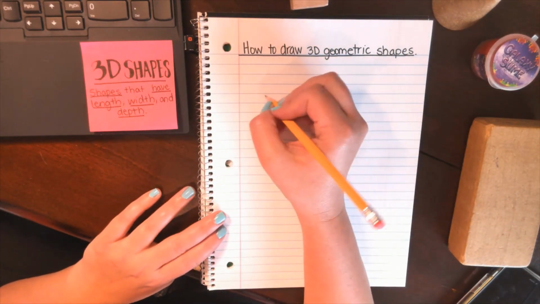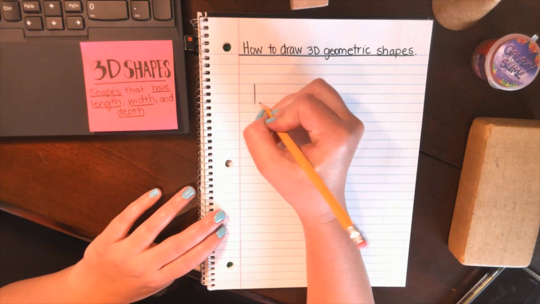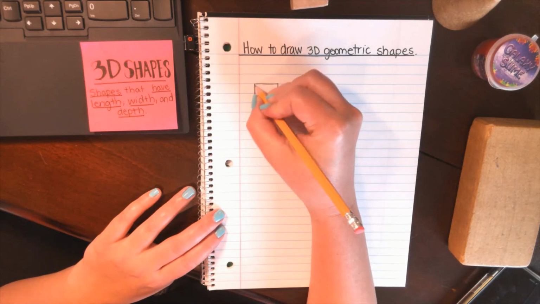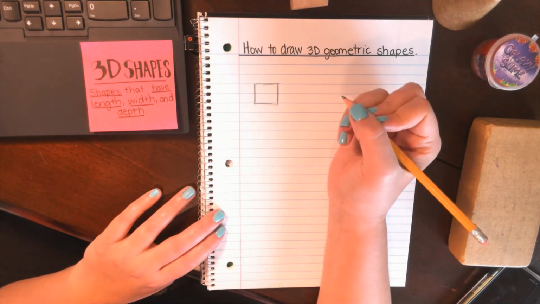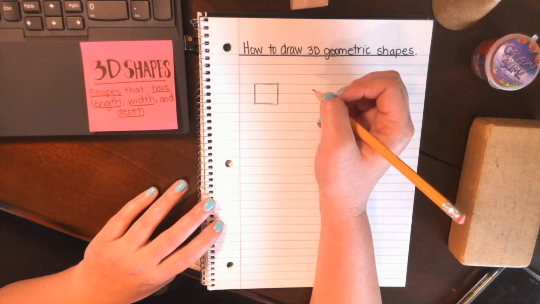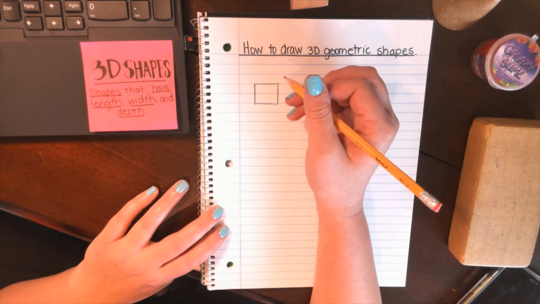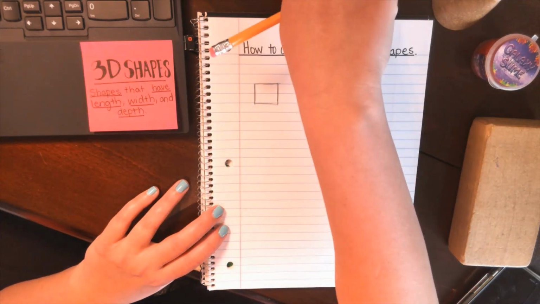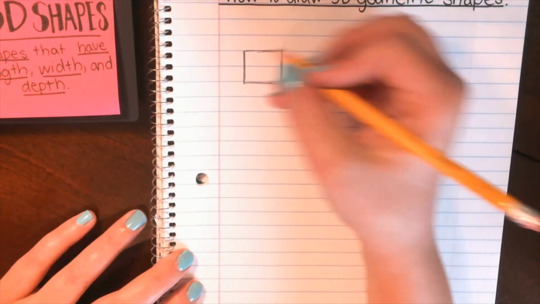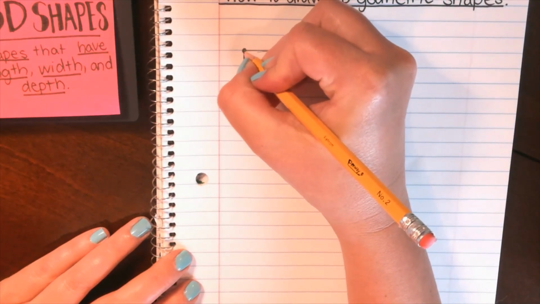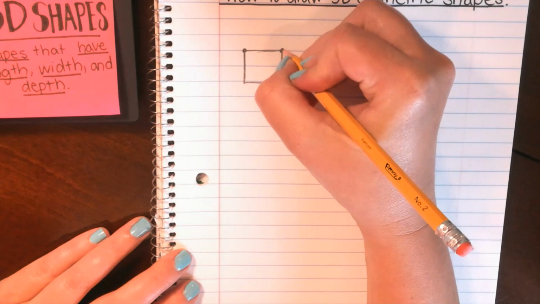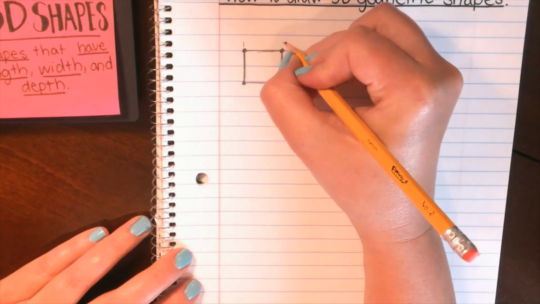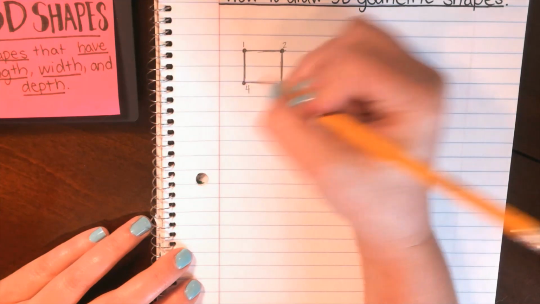And so when I draw my square, I'm going to use 2 lines of my notebook paper here. Now when you're drawing, make sure it's a square, not a rectangle. Try to make nice, neat, straight lines. When you get done drawing your square, you're going to number the corners, or what we like to call in the art world and in the math world, vertices. Vertices is just a fancy word for corners. So we're going to number them. I'm also going to put a dot on all of the vertices. So I'm going to number this one 1, 2, 3, and 4.